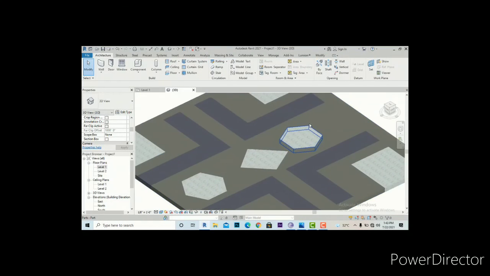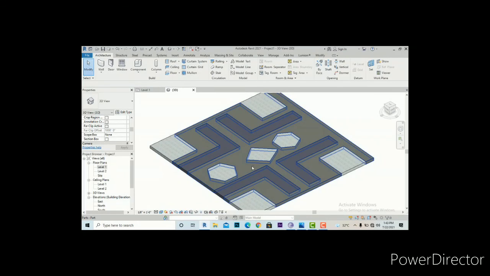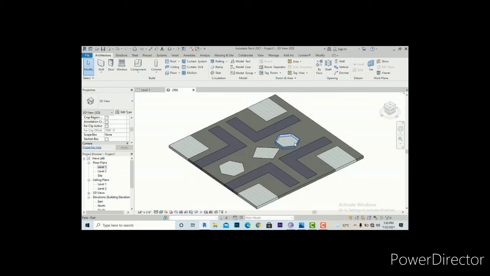You have applied different materials, and you created different patterns in floors by using the parts tool. After selecting parts you have to use the divide tool, and after that you have to go to edit sketch and create different patterns. You can take any other floral patterns also, and you can create your own customized flooring pattern. So this was the easy tutorial, and in the next video tutorial we'll discuss other topics.